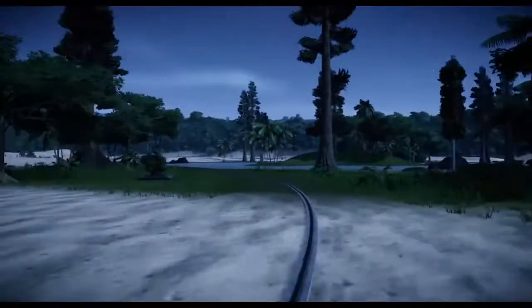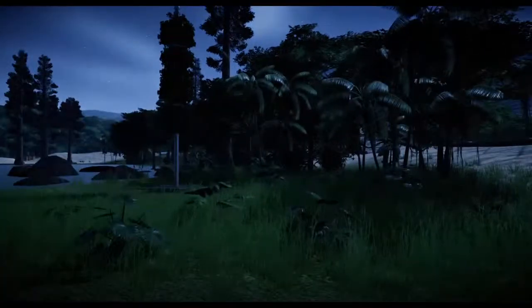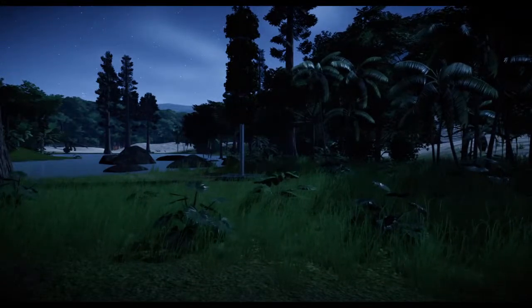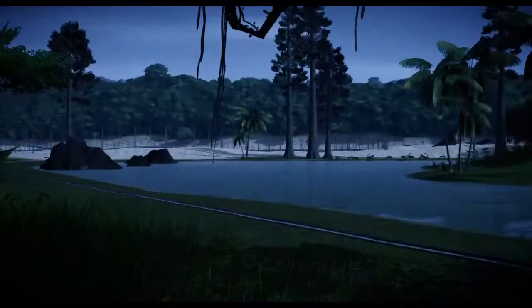Alright, so here we are. And this is the Giraffe Titan, in inverted commas, enclosure. Oh, I love them. They're so beautiful, and they make beautiful noises. I like this enclosure. It's got a little island, and it's cool. I think there are also dinosaurs in here somewhere.